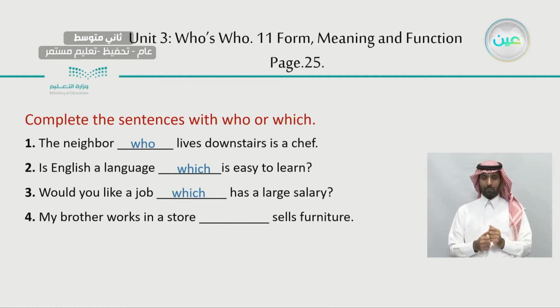Now, let's take a look at the next sentence, and I want you to try to say it before I do. My brother works in a store, something, sells furniture. So, which one is the subject here? Is it my brother or the store? What are we talking about? My brother or the store? Let's take a look. My brother works in a store, something, sells furniture.